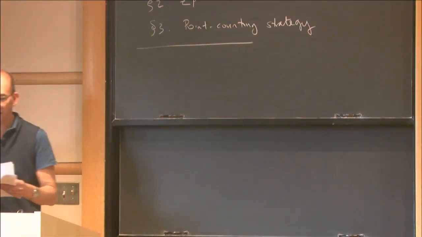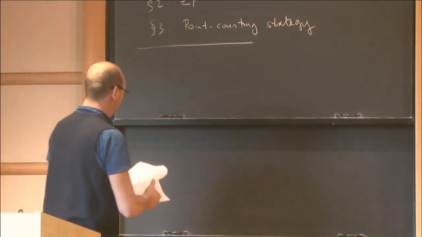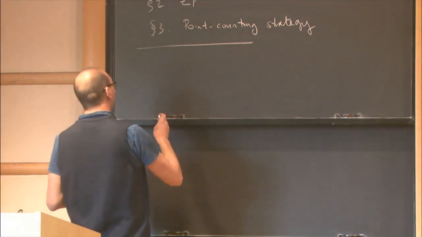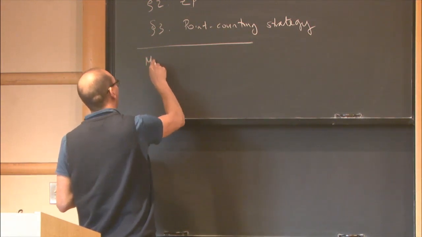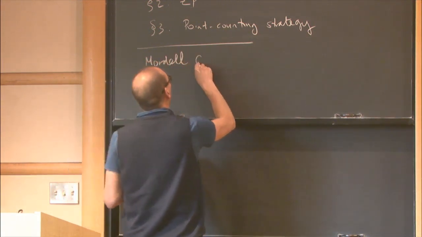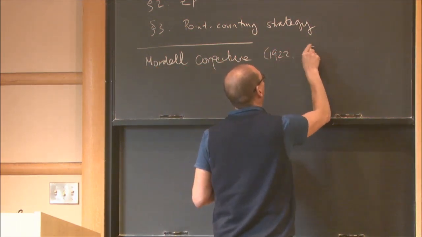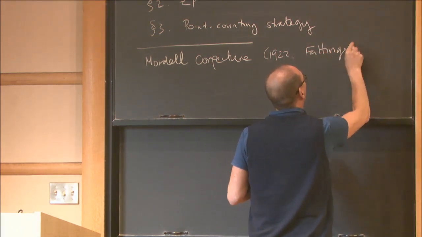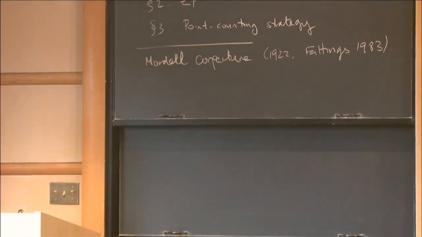So I want to start very briefly with the Mordell-Lang picture, although I won't go into it in much detail because I want to switch pretty quickly to the multiplicative setting. This will be fairly sketchy. The conjecture here is the Mordell conjecture of 1922, proved by Faltings in 1983: if you have a curve of genus 2 or more, then it only has finitely many rational points.